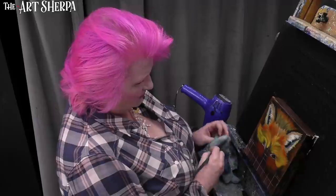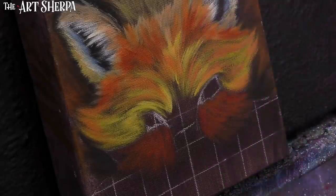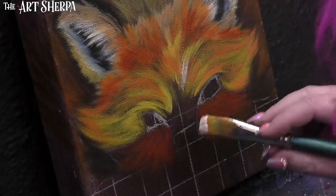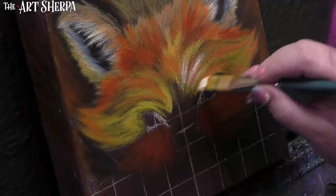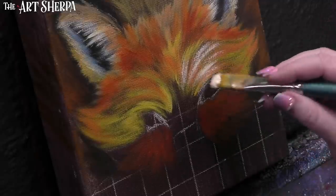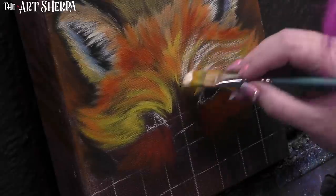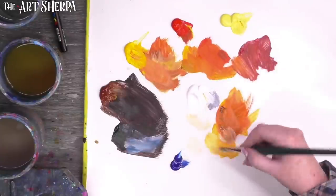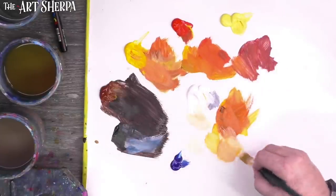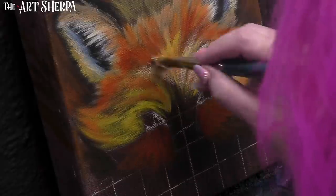I'm going to wipe my brush out of its pigment. I'm going to do a couple interesting things. I'm going to get some white. My brush isn't completely clean. This is the trick of this. I'm going to add some of those little white tip guard hairs that are happening right here. There we go. Just picking up. It's a lighter color, but the fur has these lighter hairs and darker hairs mixed in with each other.